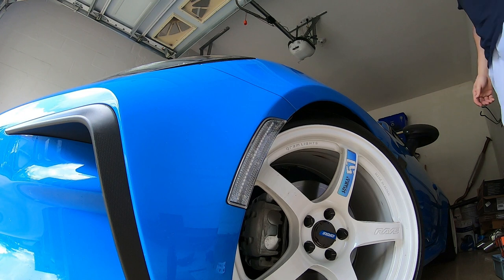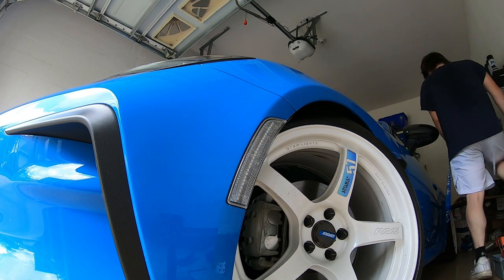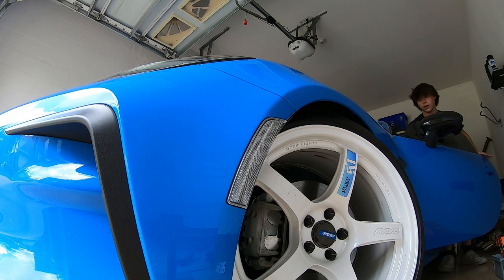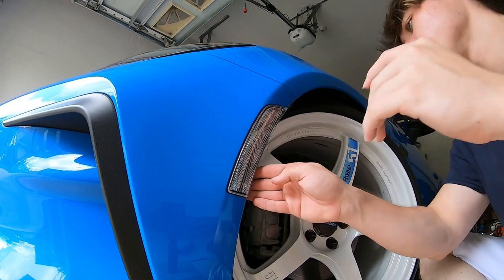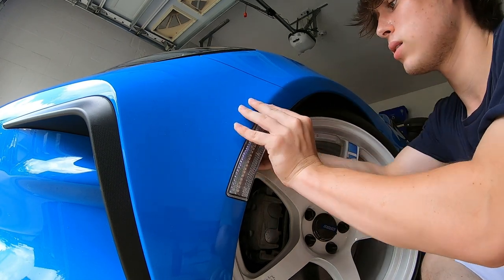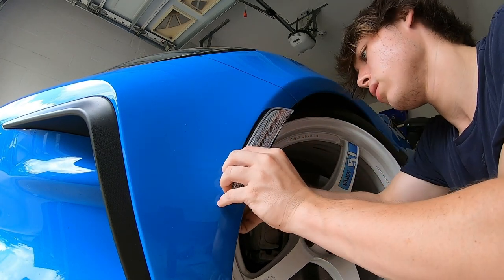All right, so I'm gonna go ahead and get them taken out and do what's necessary to get these things to work, because I really want them to turn on and everything. I didn't just buy them just to be clear. Go ahead and get these things taken back out now. Hopefully it's not a pain yet. No, there you go.